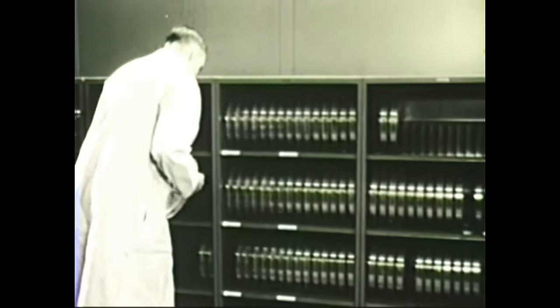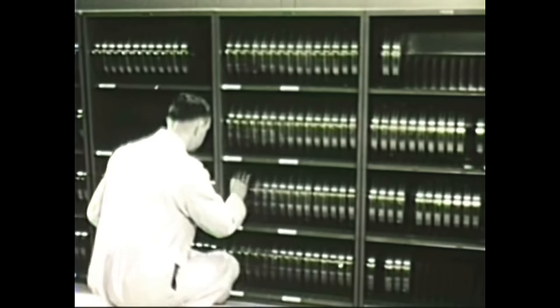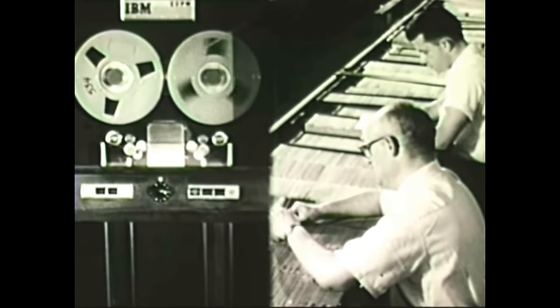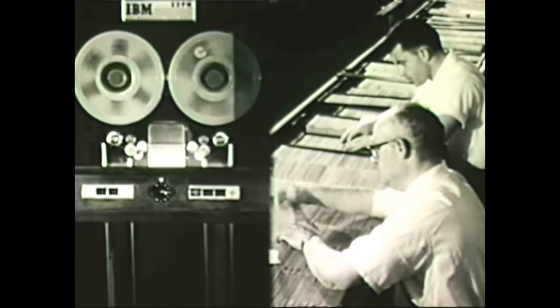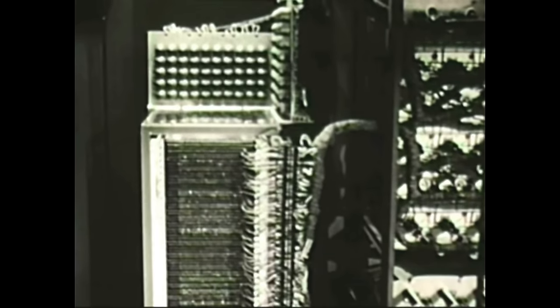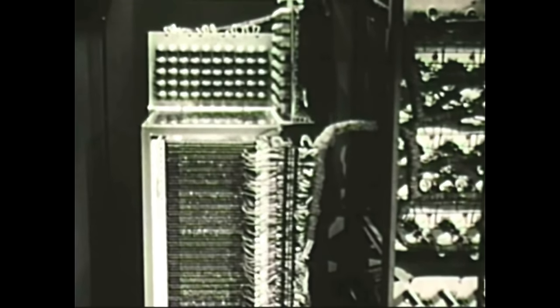Magnetic tape has the added advantage of affording storage for large quantities of data in a small space. The data on 25,000 punch cards can be recorded and stored on one 2,400-foot reel of magnetic tape. The memory section of the central processing unit consists of a grid structure of electromagnetic cores with a capacity of 20,000 characters and an associated electromagnetic drum which has a capacity of 60,000 characters. Both capacities can be expanded.